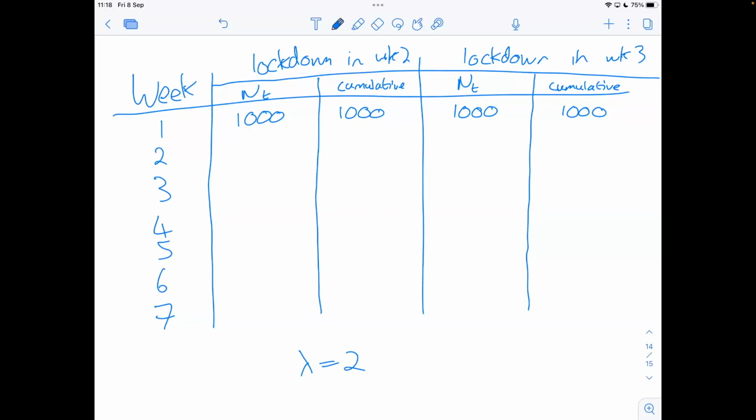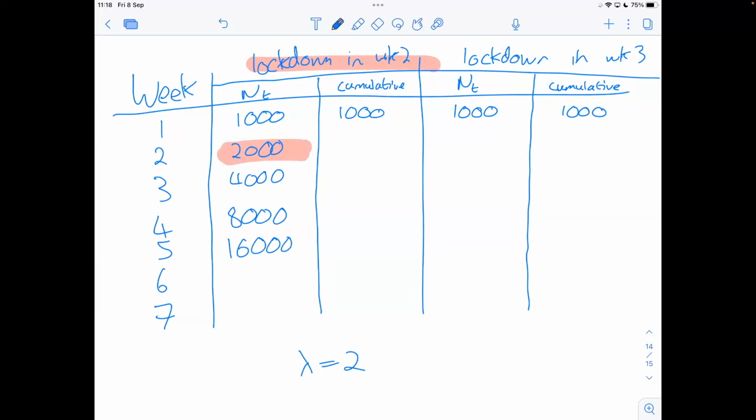Just because there's only a couple of minutes left. Like I said, this was set up as a self-study, but I think it's good to go through together. Maybe we will work through the rest of this together. So let's work through this one here, lockdown in week 2. So we have 1,000 deaths in week 1. Everyone together, how many deaths in week 2? 2,000. Then 4,000. We've enacted our lockdown here, right? But the deaths are going to keep doubling for 3 weeks, because everyone who was infected in week 2 doesn't die until week 5. Okay, so then we have 4,000, 8,000, 16,000.